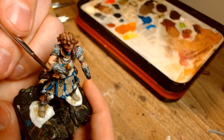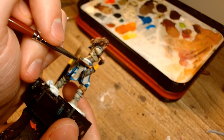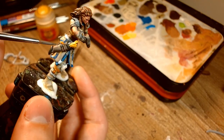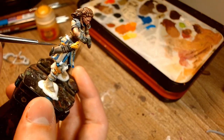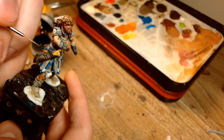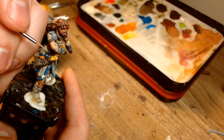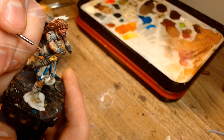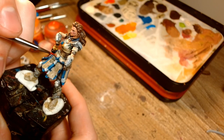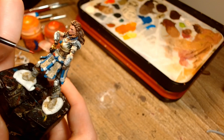Then I simply finished up any remaining things I'd forgotten with colors already used, and then I did the red. I made my usual go-to red gradient by basing it in corn red, then making an in-between of it and Mephiston red, going to pure Mephiston, and then putting in small amounts of Trollsolaire orange to make my brightest color.